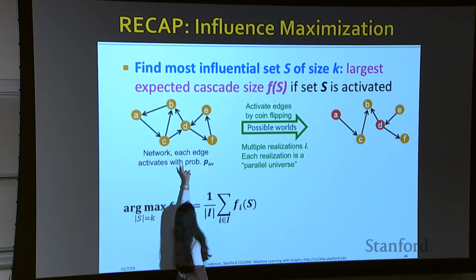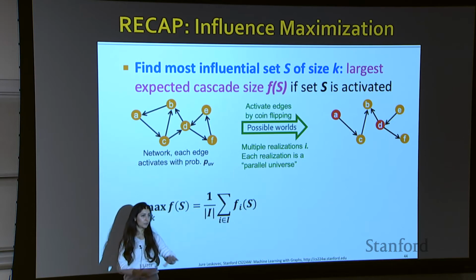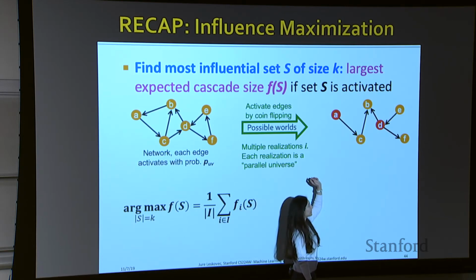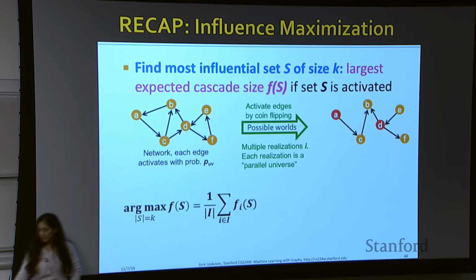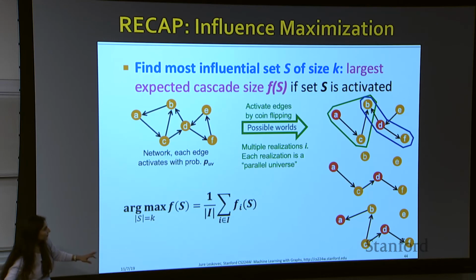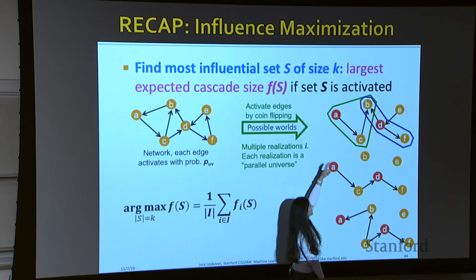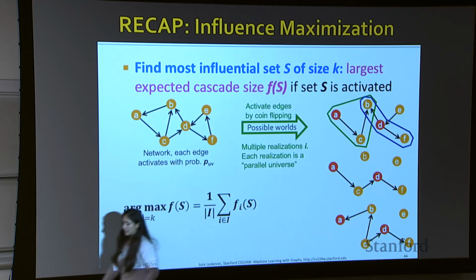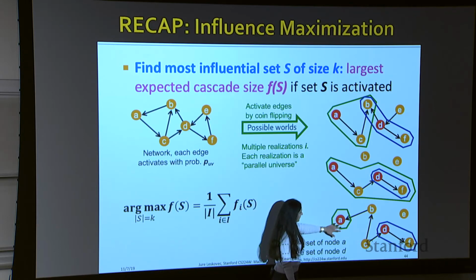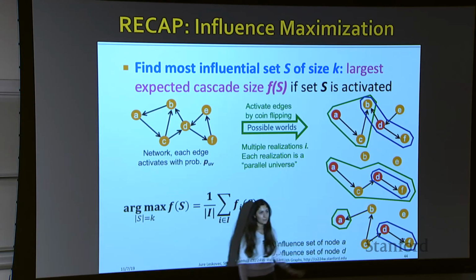Each time we take our network, we throw those random numbers, we keep some edges, we drop the rest of the edges. We try to see what is the subset of size k people that can maximize the influence for us. Basically, we calculate for each node how many people it can influence, and then we take the average of influence for every person over the different parallel worlds. For example, for A and D, in the first world, 3 nodes become activated. In the second one, 4 nodes get activated. In the last one, we get 3 nodes activated. So in expectation, A and D can activate about 3.5 people for us.